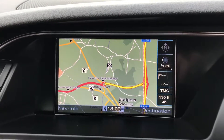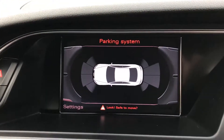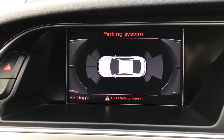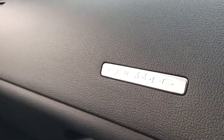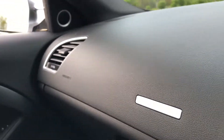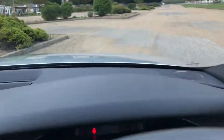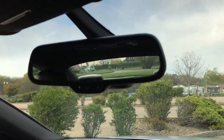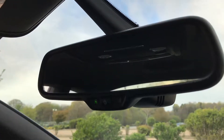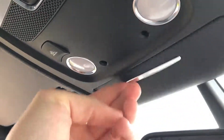In the centre you have your full colour satellite navigation currently displaying on your MMI screen. When you put the car into reverse you have your front and rear parking sensor display. To the left you have your quattro badge on the dashboard. This car has also got fitted Bluetooth phone and a lovely extra is the Bang & Olufsen speaker system, which sounds superb in this vehicle. There's also an automatically dimming rear view mirror and your sunglass holder.